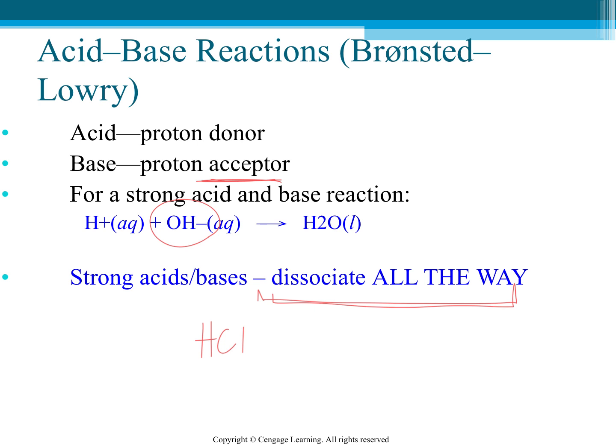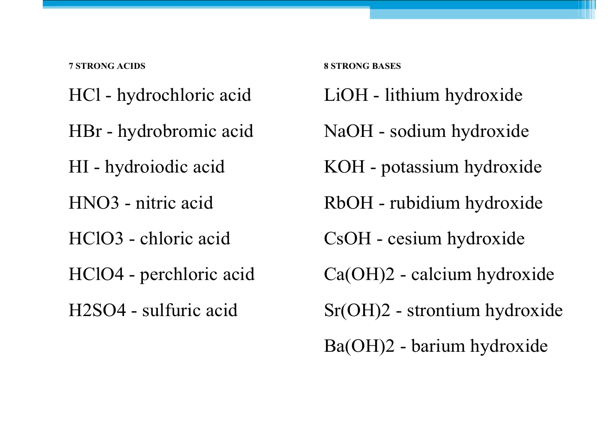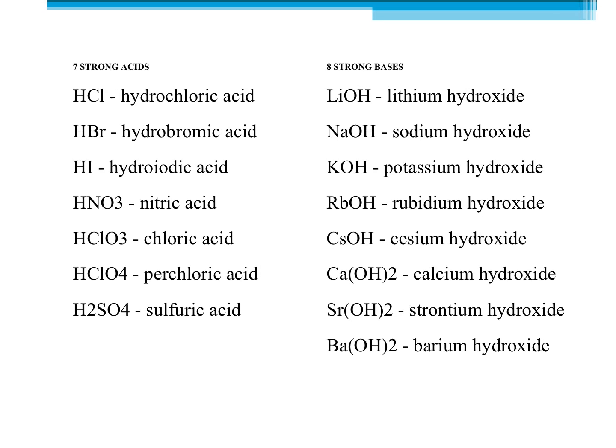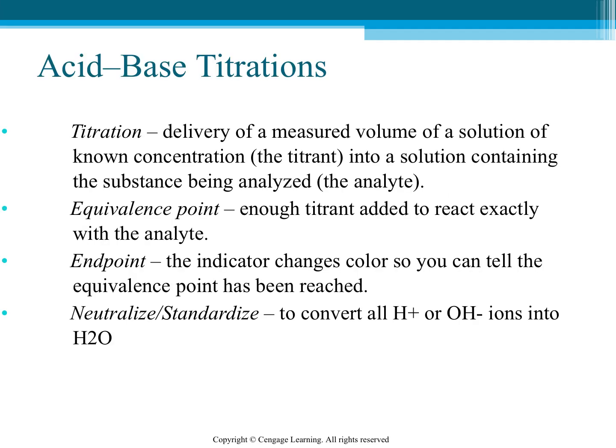So they're not as easy to intermix with acids and bases. There's a list I have here of strong acids and strong bases. Not necessarily a list you'll need to memorize, they're pretty common ones. Hydrochloric, hydrobromic, hydroiodic, and then nitric, chloric, perchloric, and sulfuric acid are all considered strong acids. So when we do experiments with acids and bases, we want to use strong acids and strong bases so that there's no ambiguity about what the concentration is. If we know it's going to dissolve or dissociate all the way, that makes our calculations much simpler. Anything that's not in this list would be considered a weak acid or a weak base. But in our experiments, we're going to do the best we can to work only with strong acids and strong bases.